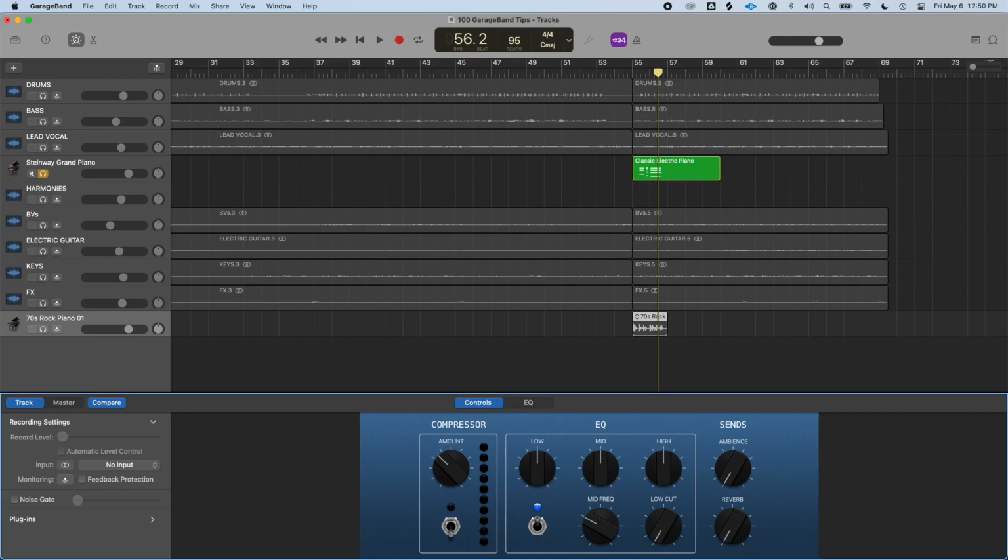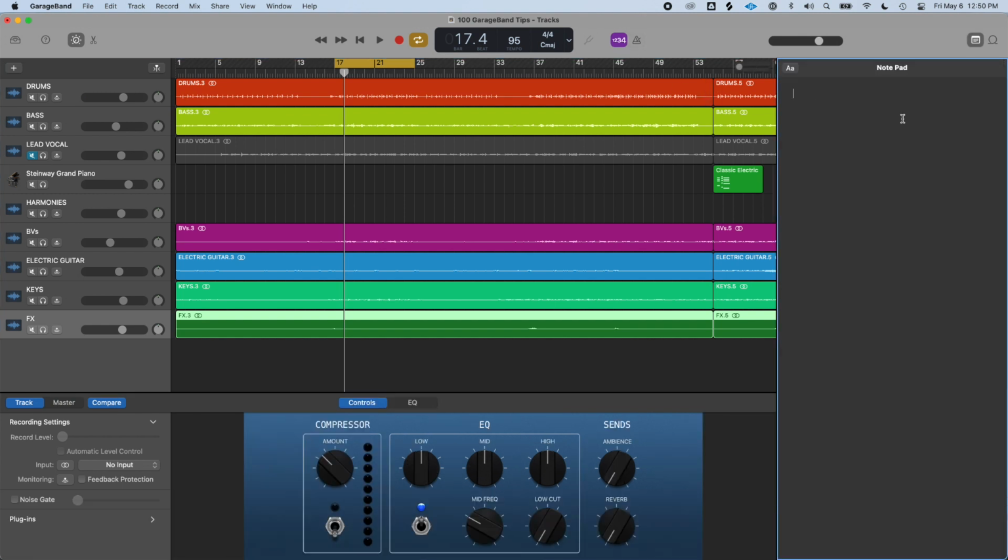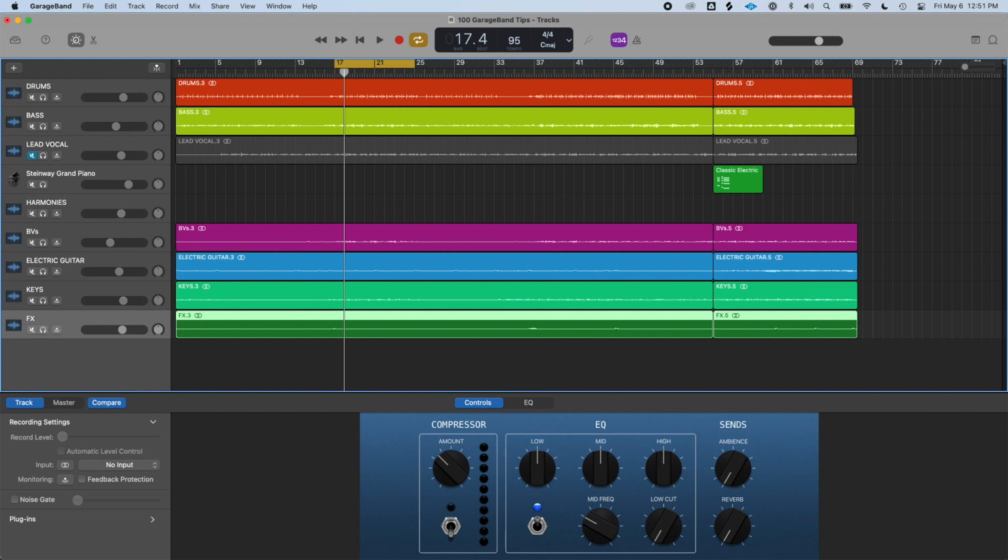Tip number 37, which is also a window that you don't use as much, but a shortcut that is handy when you're writing songs, specifically lyrics. So let's say I didn't have a lead vocal track and I was cycling at my chorus, so C. I'm trying to figure out lyrics. Well, the shortcut for that is Option Command P, and now I have a notepad and I can say, okay, lyrics, and I can just start writing ideas here. And then I can go Option Command P to get rid of that.